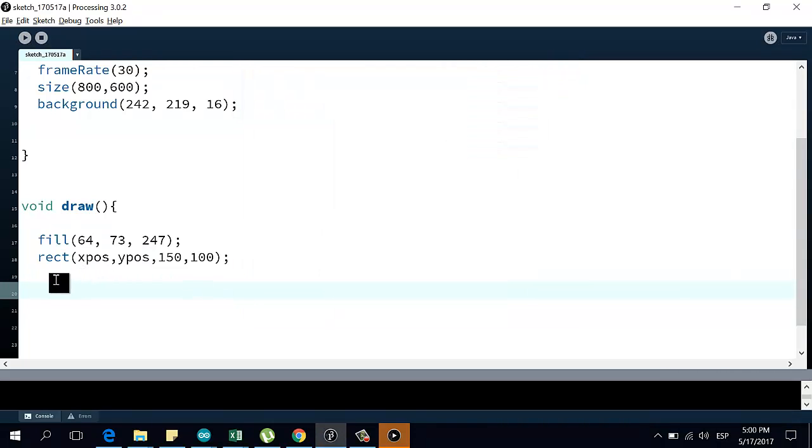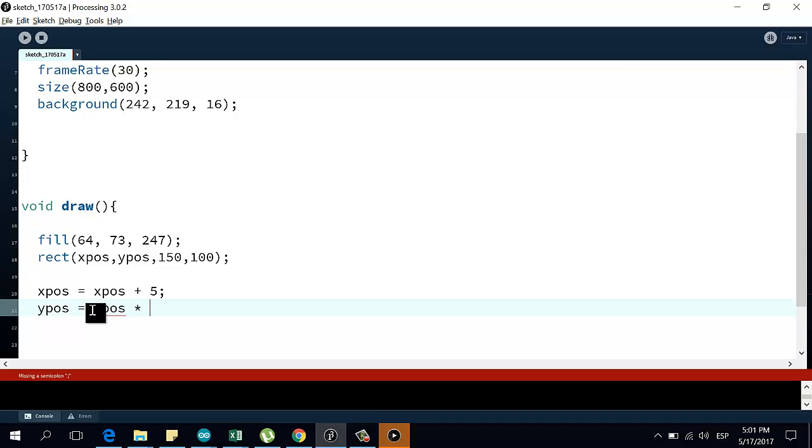Now what happens if I move or I change x position and y position automatically? Well, I'm going to say that x position is going to be equal to whatever was on x position plus 5, okay? And y position is also going to be whatever was on y position plus 5, okay?